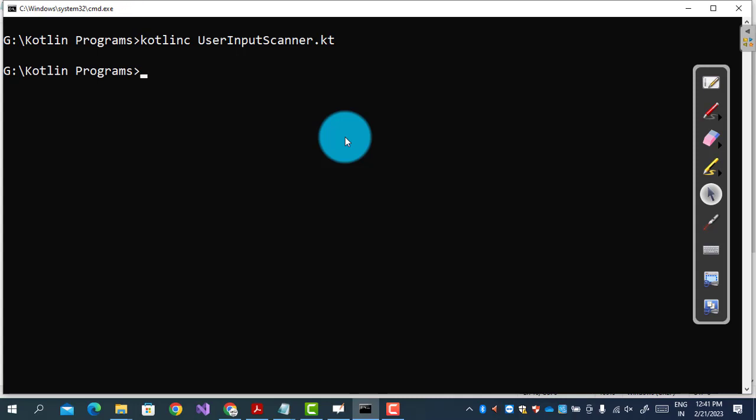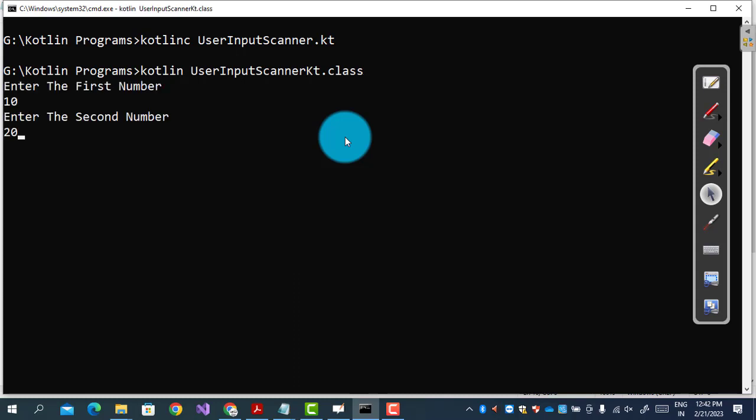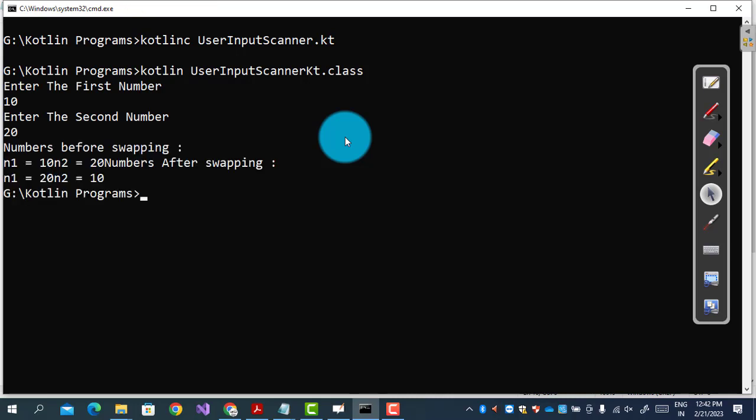See, there is no error in the program. Now start the execution of the Kotlin program, that is user input scanner. Then it will ask for the first number. This is my 10 and 20. So numbers before swapping 10 and 20, numbers after swapping 20 and 10.